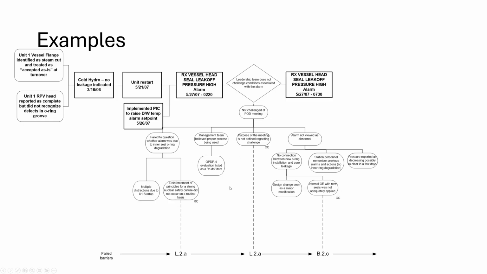And then as you get deep enough, we have an RC over here, and then we have a CC. So reinforcement of principles for a strong nuclear safety culture did not occur on a routine basis is the root cause in this instance. And then over on the right here, we have a contributing cause. Notice where it lines out the barriers here.